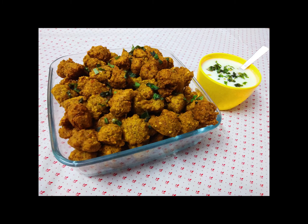It's a snack recipe once again. It's made out of brown chickpeas. Usually we make pakoras at home, which is made out of besan. But this time it's a variation. We tried it out with black chickpeas and believe me, it was really tasty.